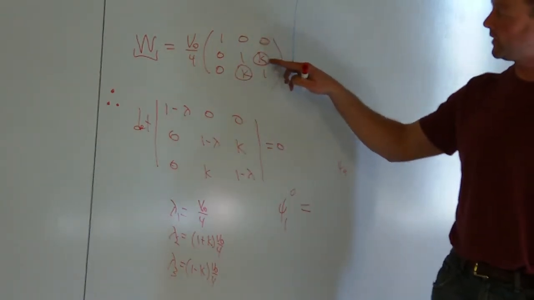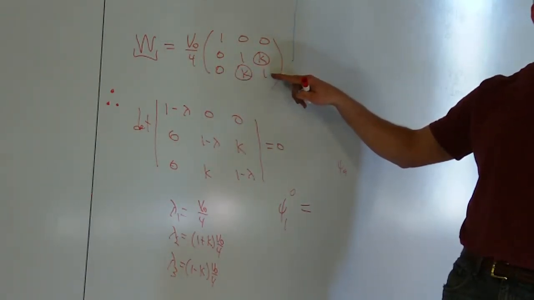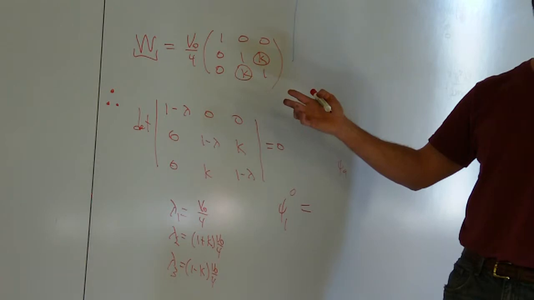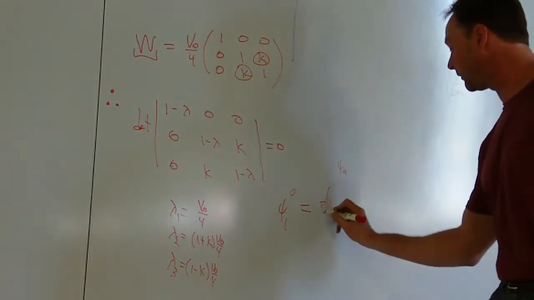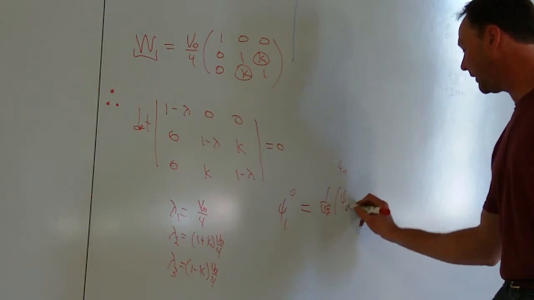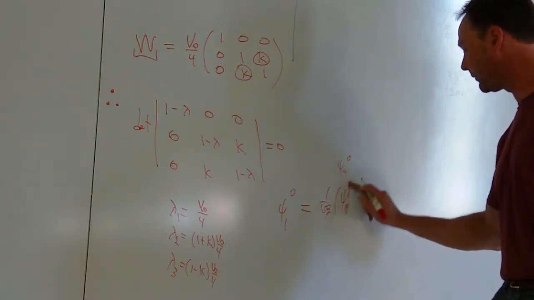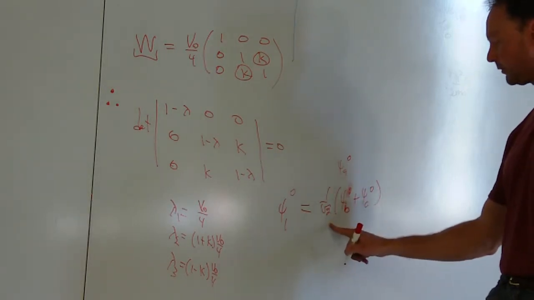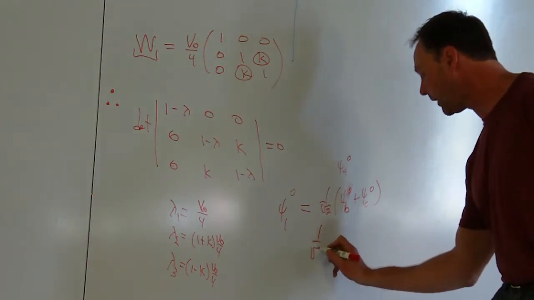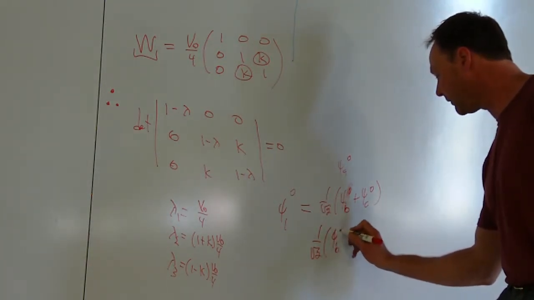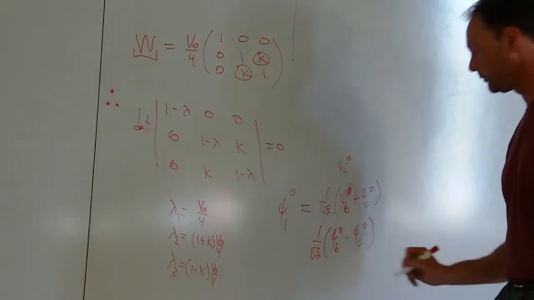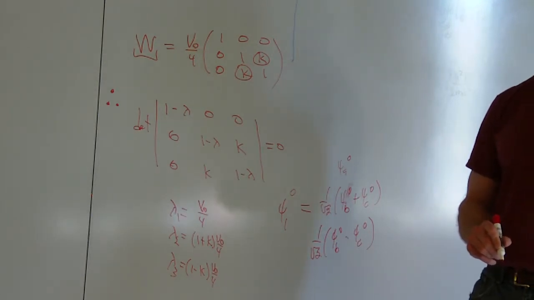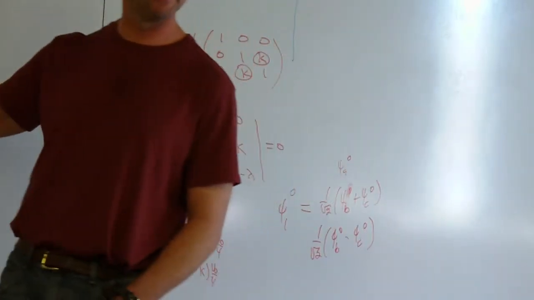And then what is it saying about psi B and psi C? That they're no longer good as they are. There's some type of combinations of each other. All right? And right away, the combinations are 1 over radical 2, psi A 0, psi B 0 plus psi C 0, where I put the 1 over radical 2 to normalize it, and then 1 over radical 2, psi B 0 minus psi C 0. So you get those solutions after you go back and solve the original equation. You can get them by putting them right back into here. Okay?